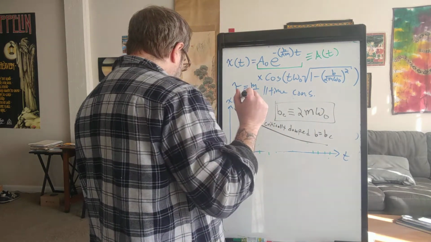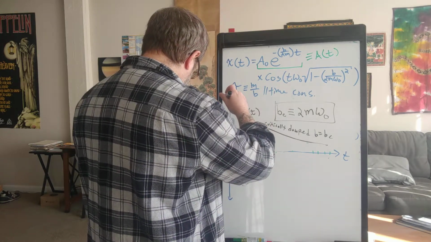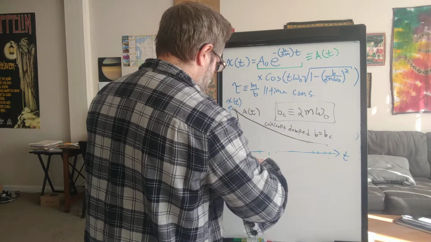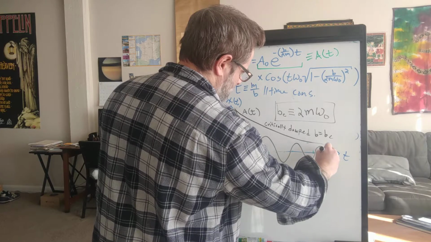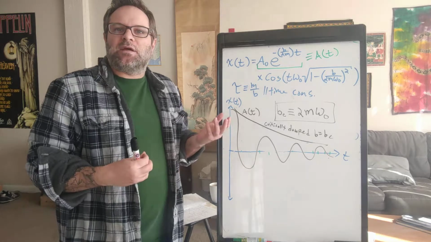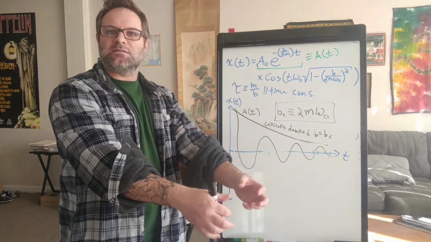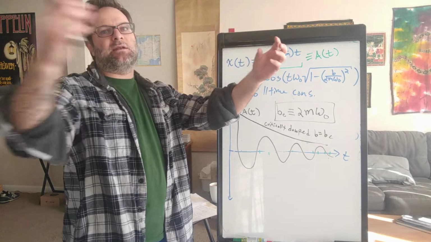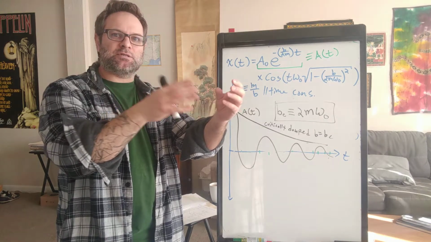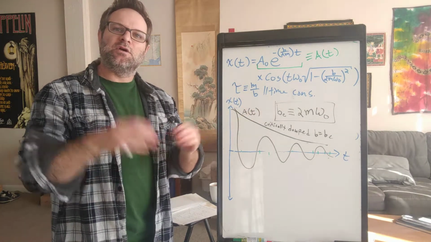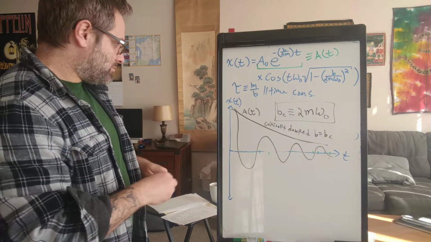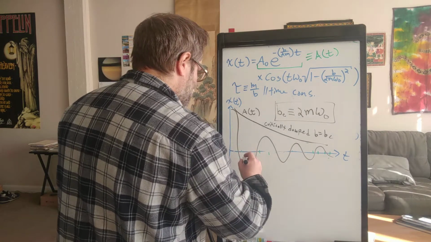If we have B less than BC, we have underdamped, which is the type of oscillation we saw before, right? If you imagine that I take that mass and that spring out of the water, and now it's in air, and now I pull it back, and now it oscillates like normal, right? It still slows down because the air is still resisting that motion, but it's not at the exact value for that thing to just slowly come to rest, right? So this is underdamped.